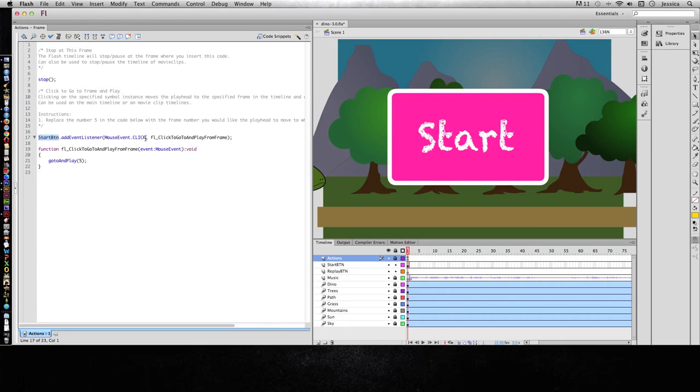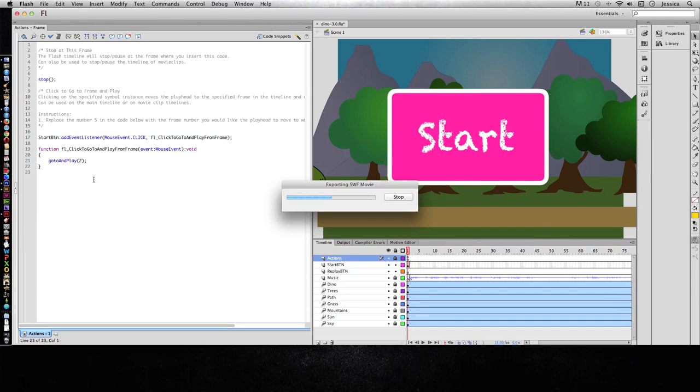This could be a rollover, a double click, a right click; it can listen for a bunch of different things. But for this one, it's just waiting for a person to click. When it hears that click, it's going to execute this, click to go to and play from frame. So this is the function. This is the command, what we want to have happen. When it hears the click, what do we want it to do? We want it to go to and play a certain frame. So again, it says replace number 5, and we want it to be number 2 so it can start at number 2. So I'll go ahead and type 2 in there, and now it should work.